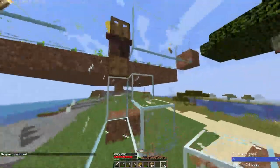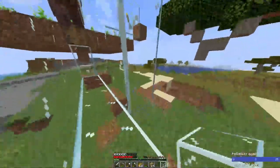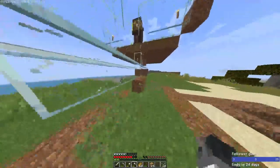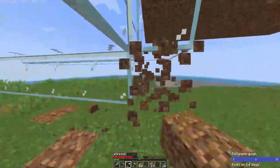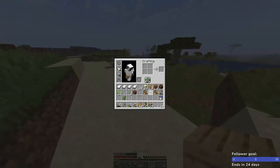Okay, so I said one, two. There we go. So it should be more like that. Should look like that. I'm using temporary blocks, so it doesn't look good. And then I need, oh, I need a wall. A cobblestone wall.